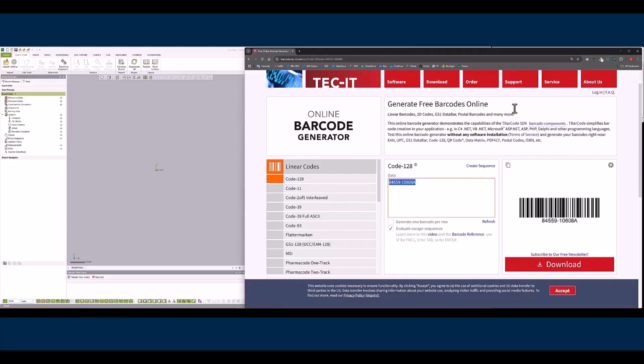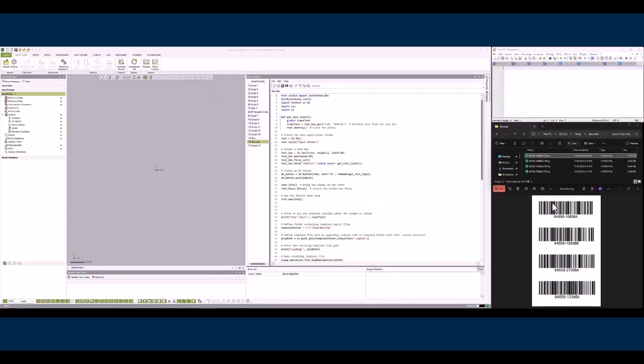What I already went ahead and did was create some different barcodes here, all with slightly different part numbers, and then I created corresponding Control X projects named accordingly to match each one of these.